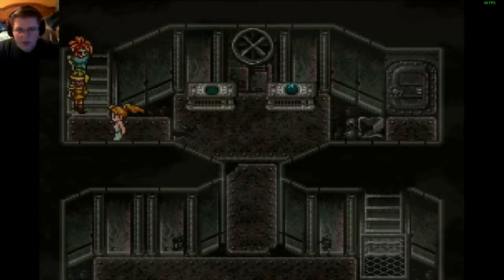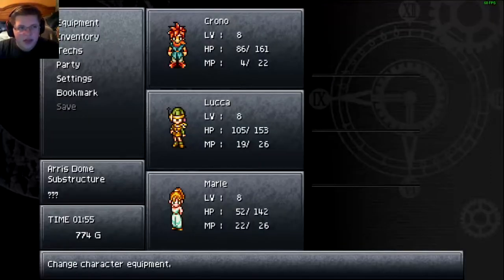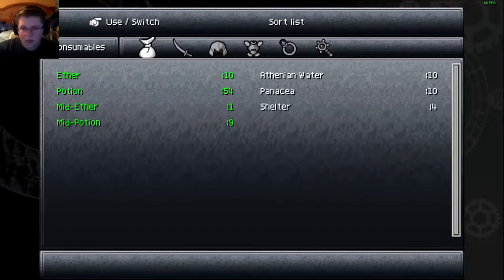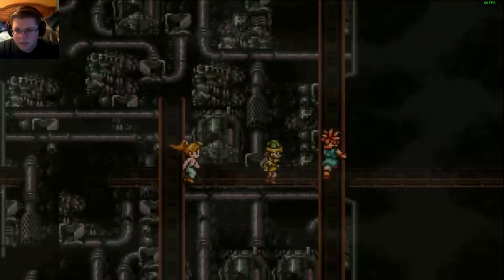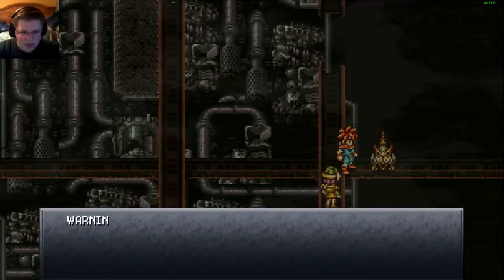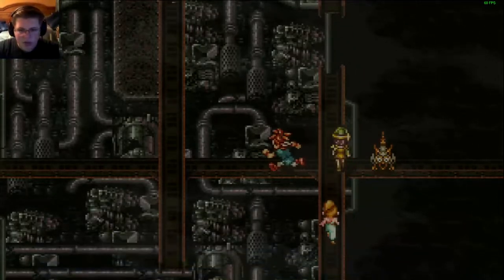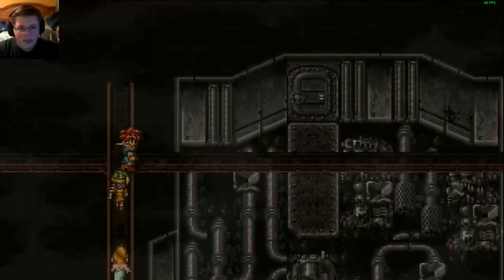Okay, so I need a password for that. Let's see. I should probably heal because there's probably a fight soon. Okay, let's make sure we're all ethered up. Appears to be a decorative statue, a note is attached to it. Warning, anyone approaching the food stocks is gonna be attacked.